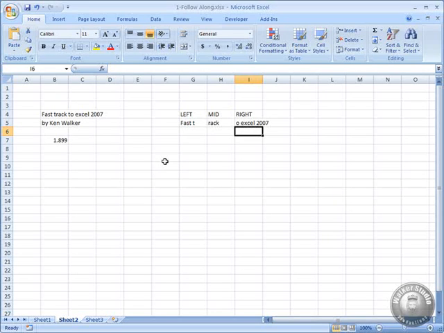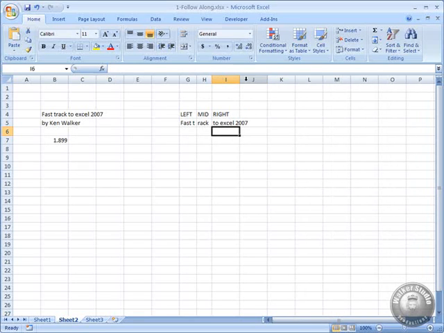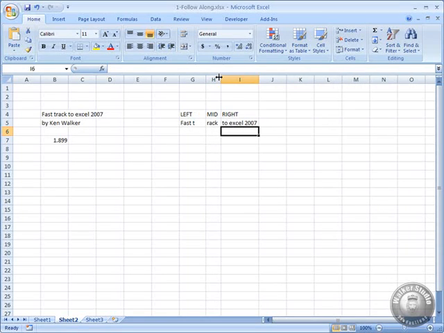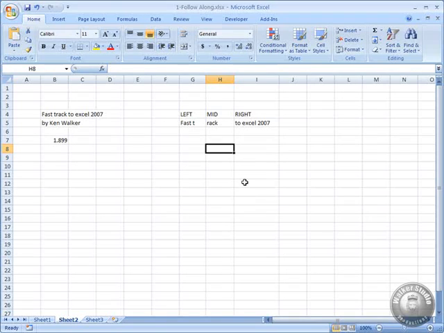Okay, it looks like one more. I almost had it. I think one more character is going to get it for us. All right, there we go. So we have read the entire block now, Fast Track to Excel, by breaking it up into the left, mid, and right. And of course, you can find tons of things to use that on when you're dealing with text. Okay, but that's those 3 functions. Up next, we will use concatenate.